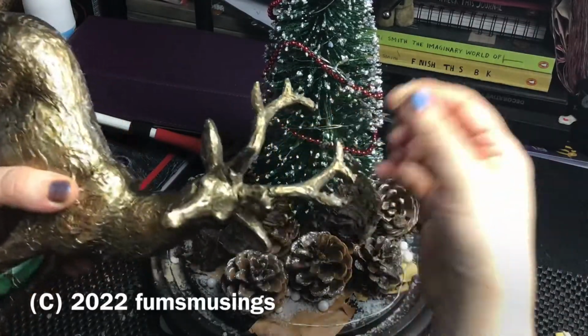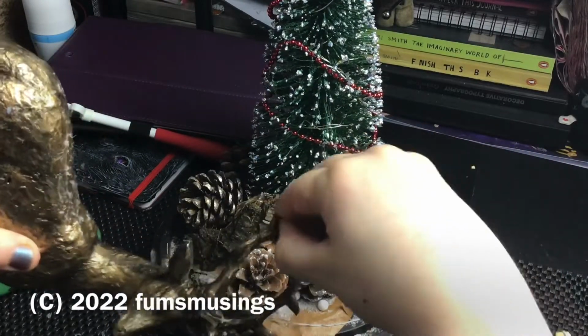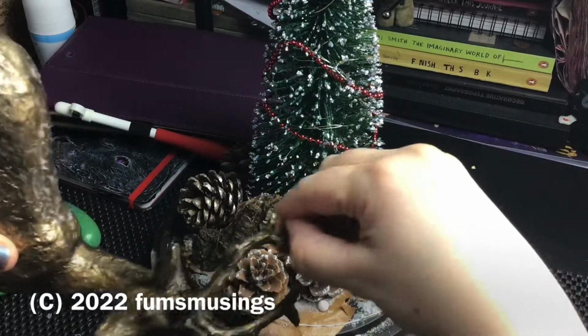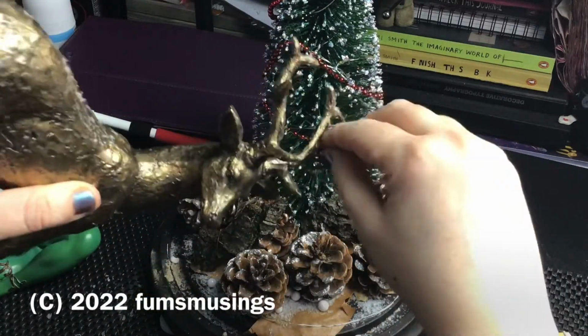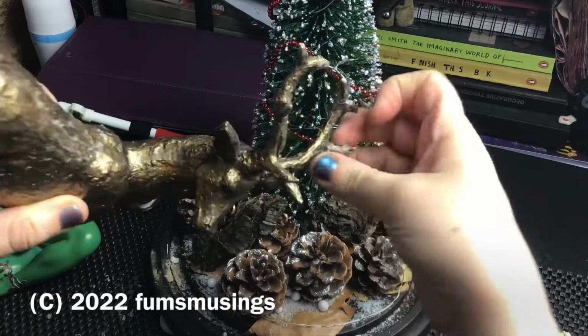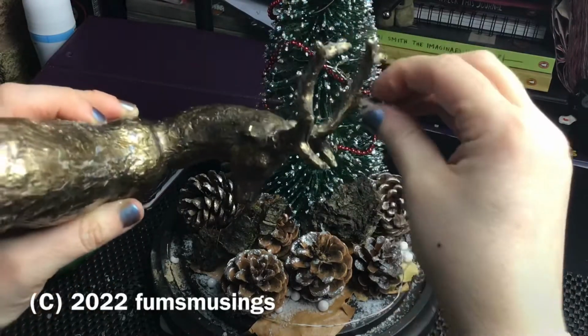The reason I like to use hot glue is because stuff like this, I can just peel it back off my stag ornament. Now, this stag ornament's not perfect. I did drop it the once and broke two feet off, but it's been repaired successfully with some super glue.